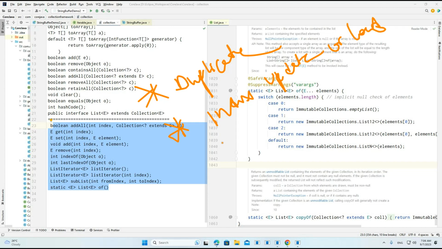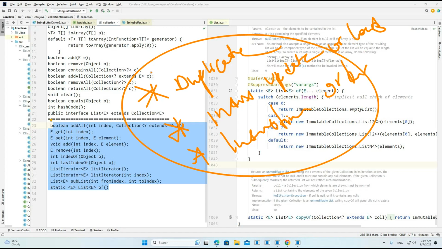Insertion order is important here. Insertion order means that the order in which we insert the data is the same order in which we get it back. The way we insert is the way we get. These are the main points to understand regarding the list interface.